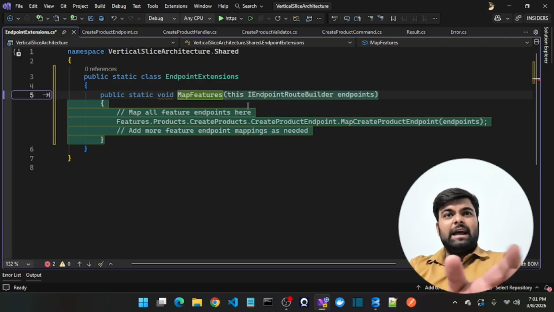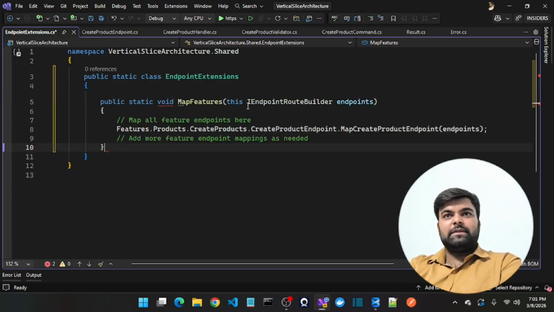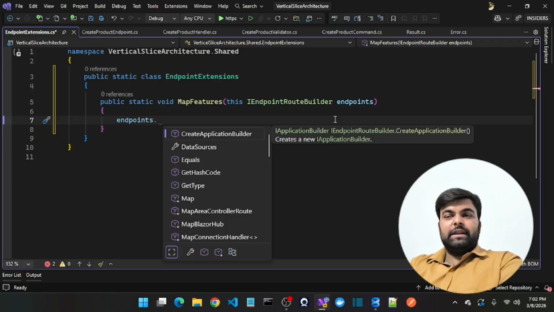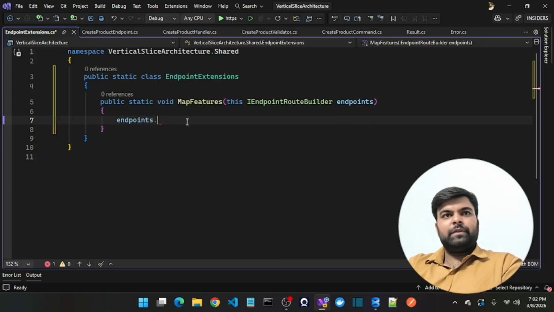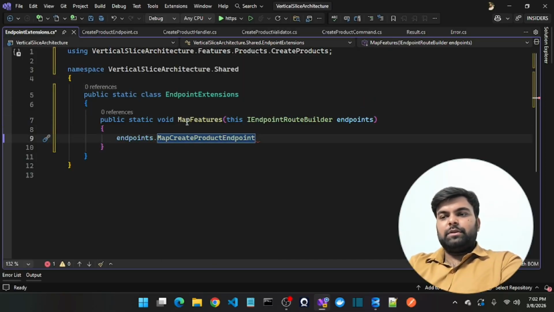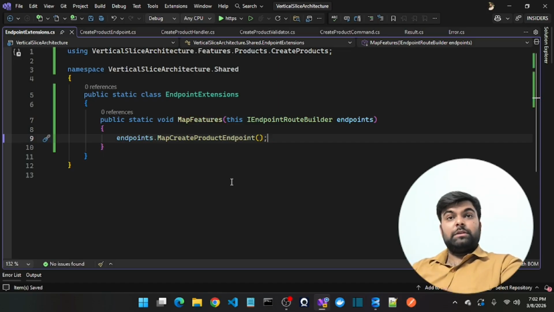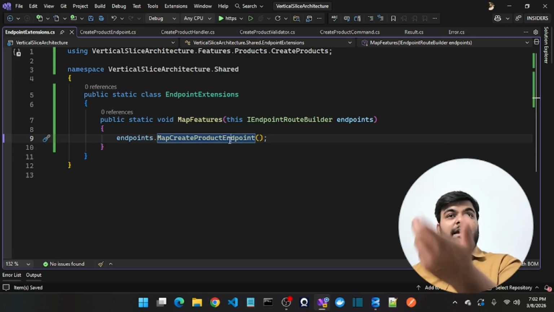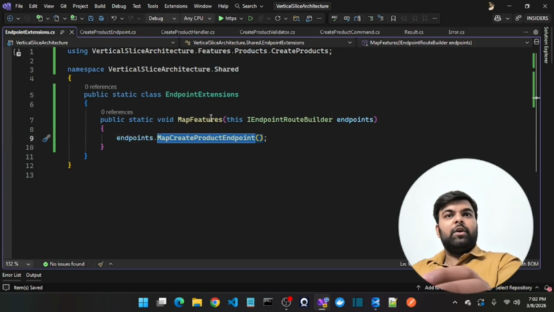Now let's create a static class, public static void map features. I will define the things as well. Endpoints dot create, map create product. That's awesome. So we have mapped our features, we have mapped our product create product endpoint. It's time to register this thing in the program.cs.